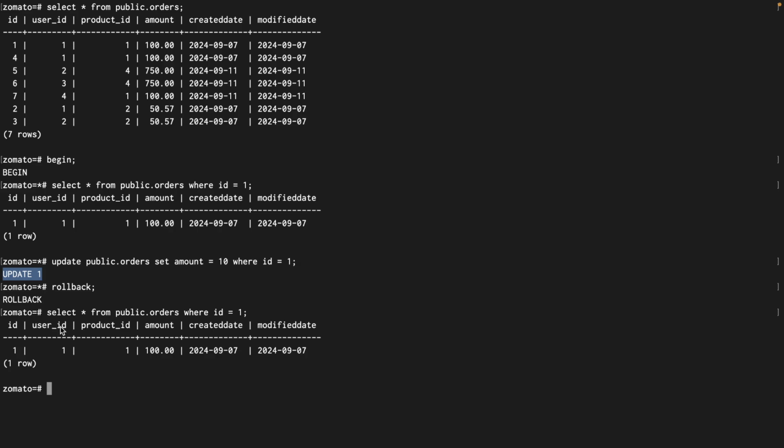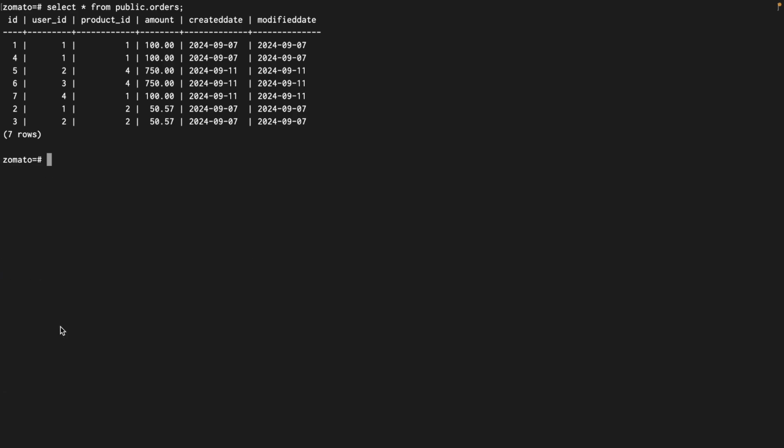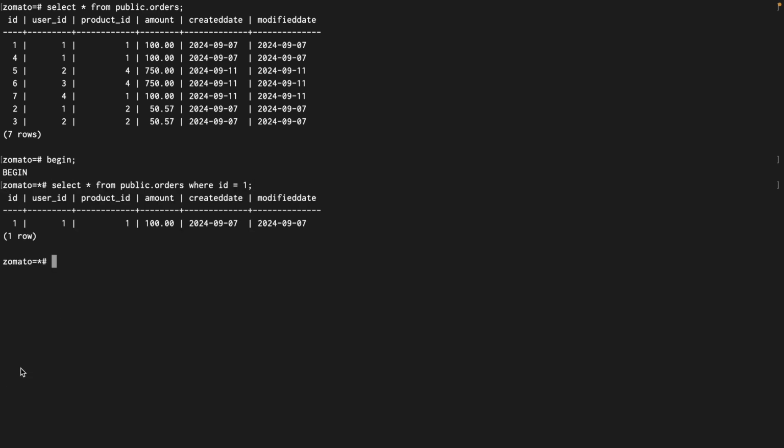This would be the first thing. Now we will do another thing. Again, we will start the transaction, and now let's do the same thing. Let's copy paste the statement. The amount is 100 right now. Let's update public orders set amount equal to 10. Oh, my bad. I need to roll back now because 7 rows have been updated.